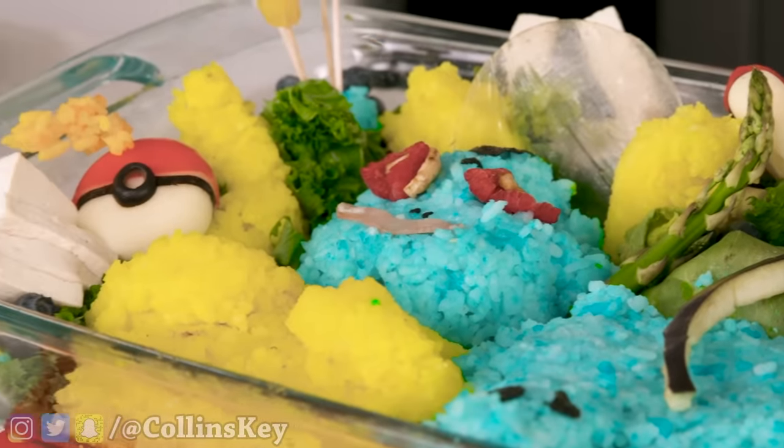Whoa! I think the whole kiwi is definitely not the best. Mine tastes just as good as it looks. And mine tastes just as weird as it looks. So right now, we're on to the next one.